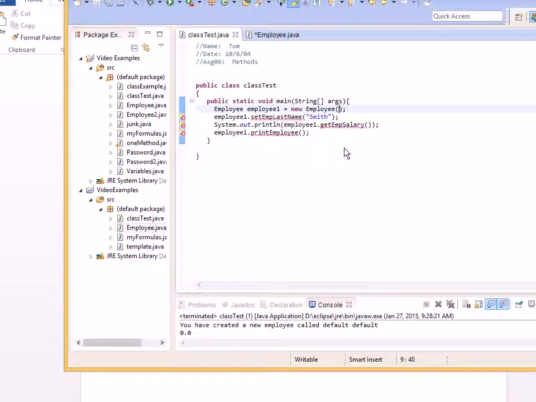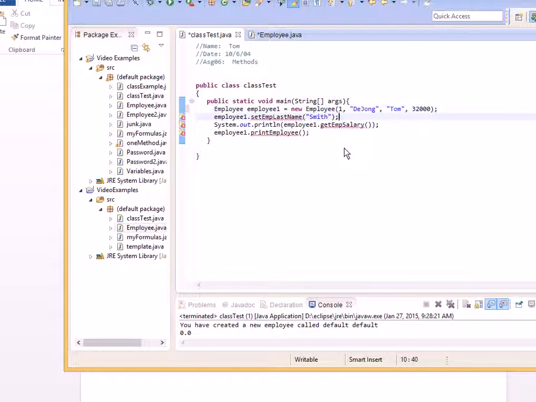Let's make the employee number 1 and the last name is equal to my name, and the first name, we're going to send it my first name, and let's give myself a salary of $32,000. That's a nice salary, just like that.